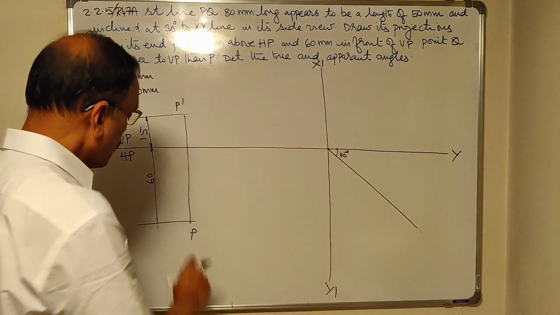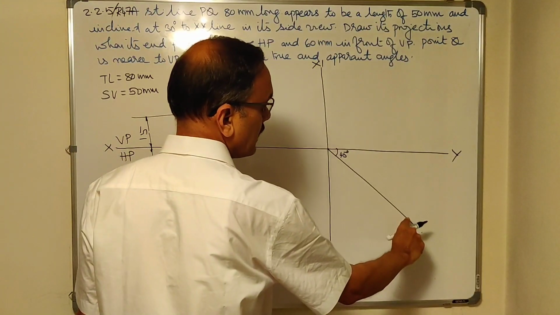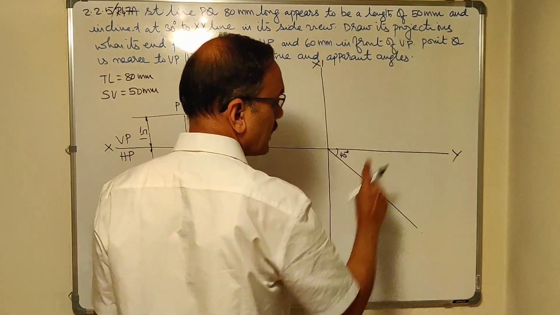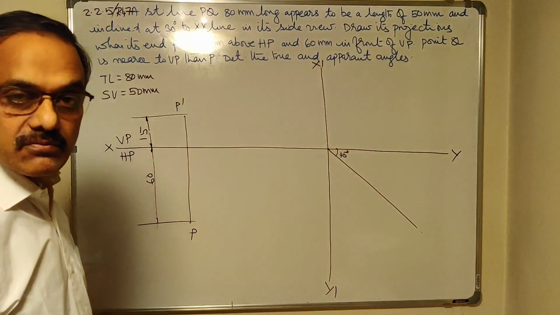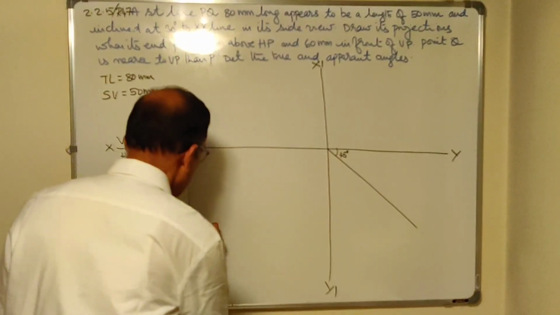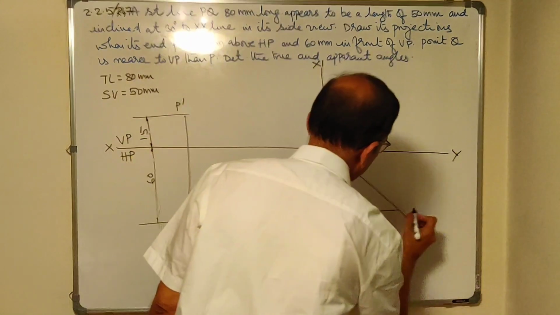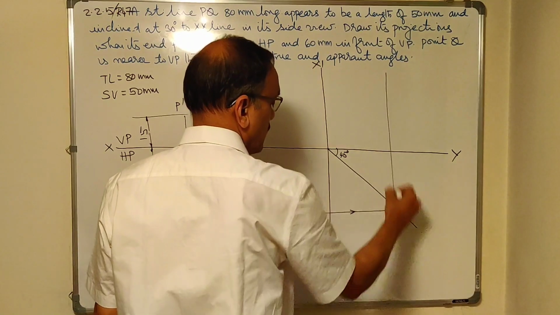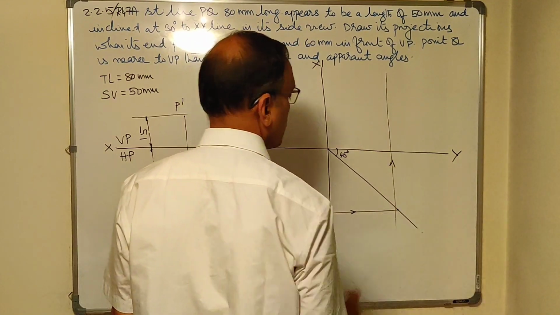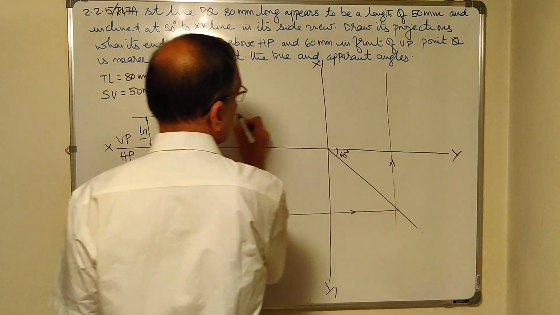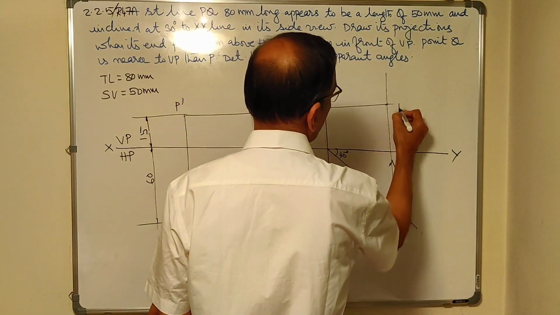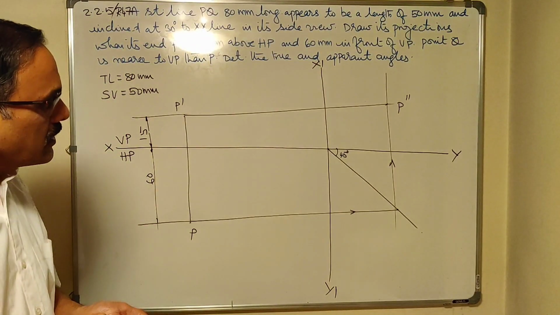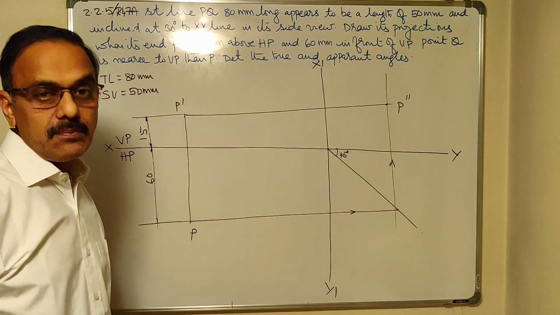Now what do you do? You have to draw the locus of P to intersect this 45 degree line at a point. There you will draw a perpendicular, and then come from the front view and get its side view. That is the procedure, we know that. So let me obtain the profile view of point P. This direction is the point, then this is the direction in which the perpendicular is drawn, and now the locus of P in the front view, this is P double dash. So I got the profile view of point P.